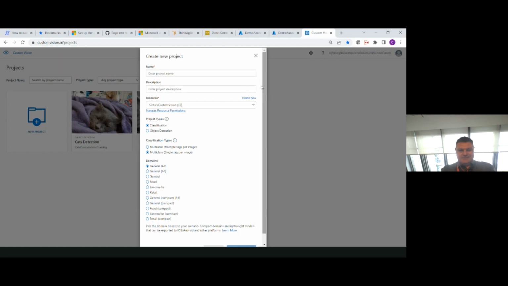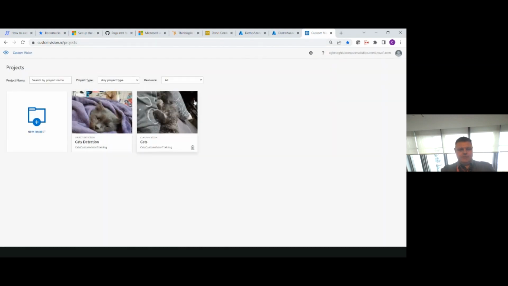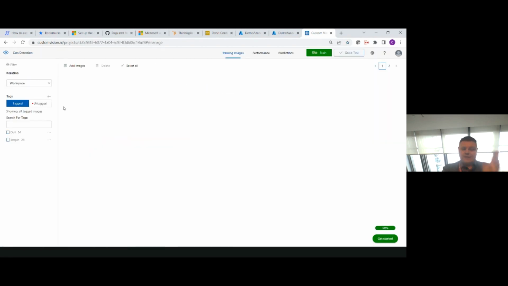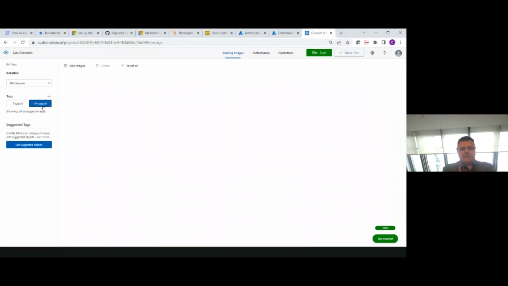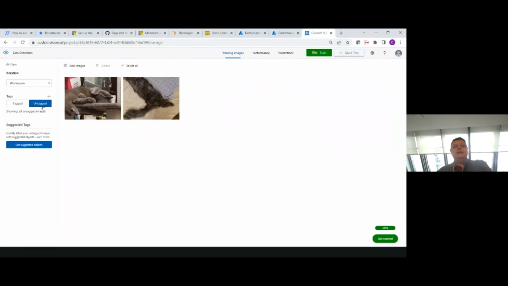What are the steps you need to do on an image? Essentially, you upload images here to train a model. The model will be trained in the cloud. We have uploaded images, and you need to tag them. I have created 2 models to see which of my cats, I'm a cat person, is in the picture.